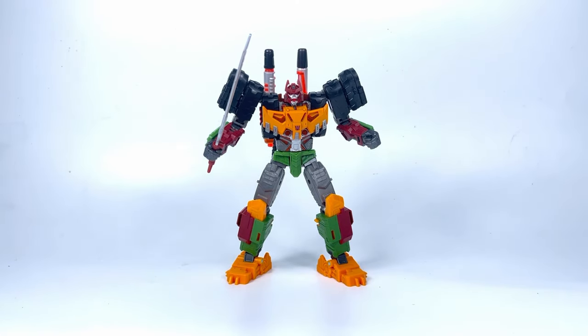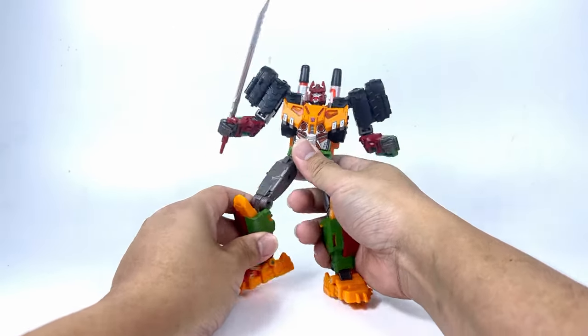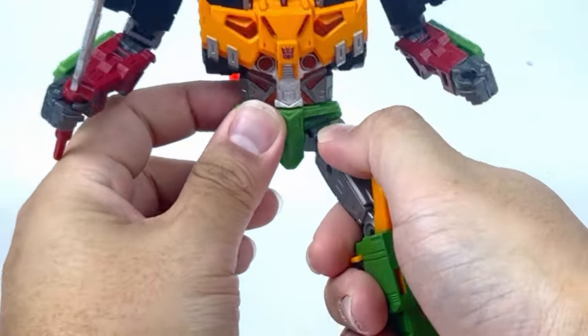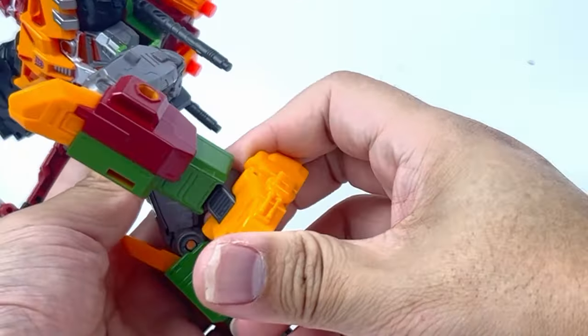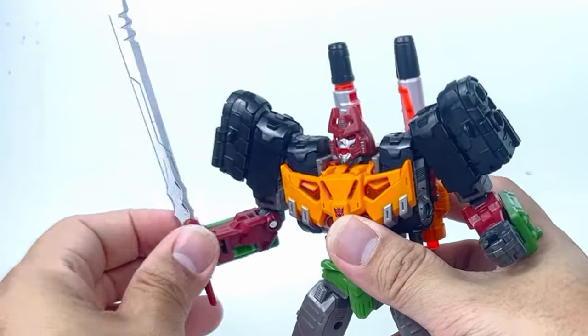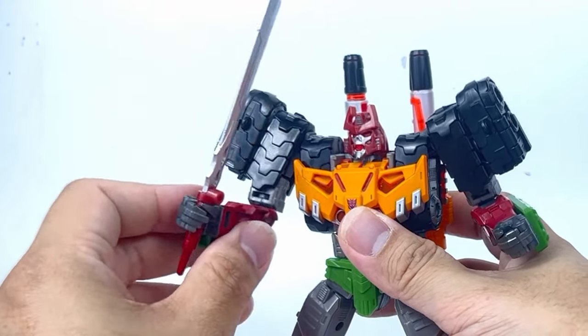What I do like about this guy and this mold basically is it is very articulated. You can get some really good poses out of this guy. He has all the knee leg joints that you can get, all the arm joints you can get, rotation at the wrist and all that.